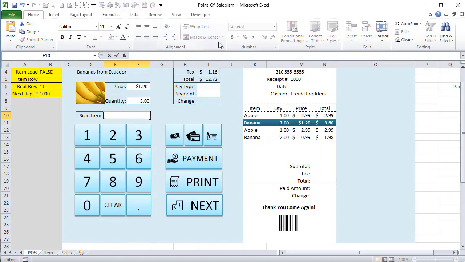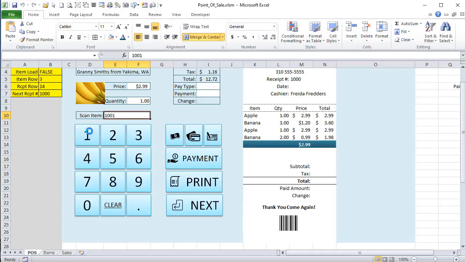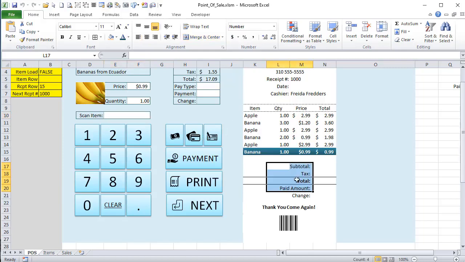So what if I want to clear that out and I want to enter 1, 0, 0, 1? Perfect. It worked good. 1, 0, 0, 2. You see how easy that was? One single macro. I'll change it for this and the decimal, but it worked great to add in items. That's just perfect. Don't worry about these subtotals. We're going to add those in dynamically when we click print.